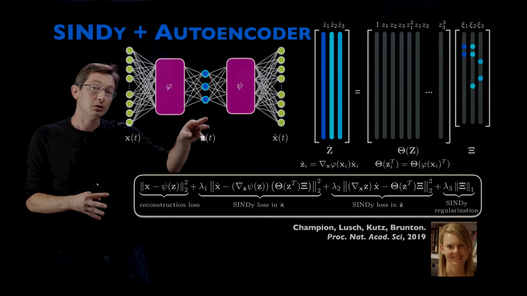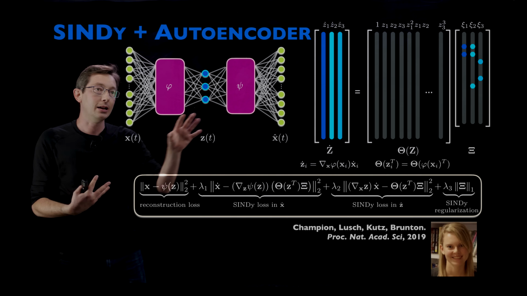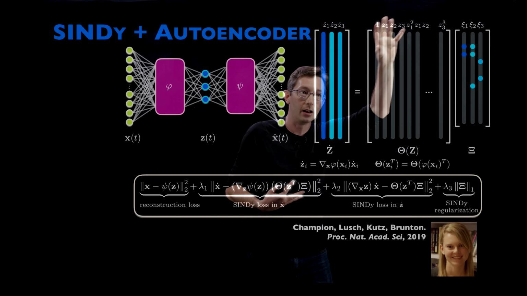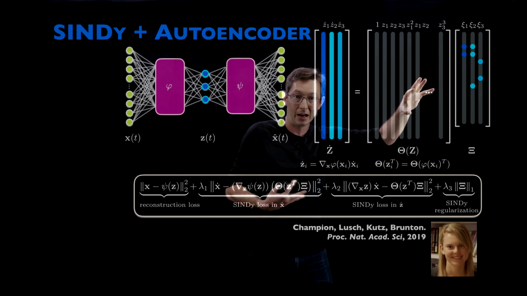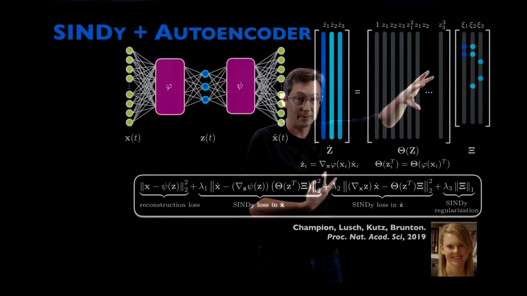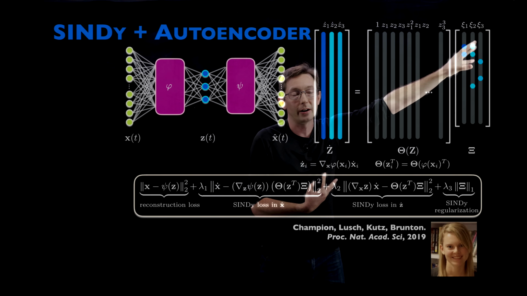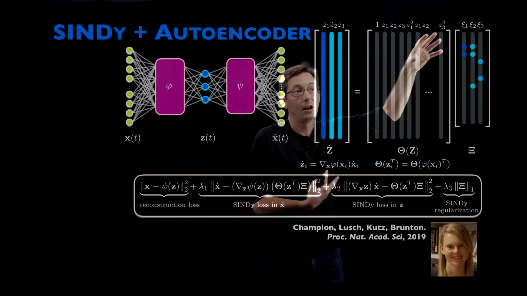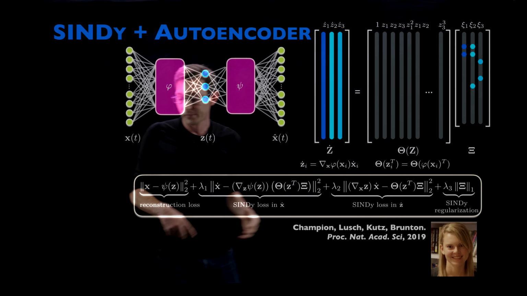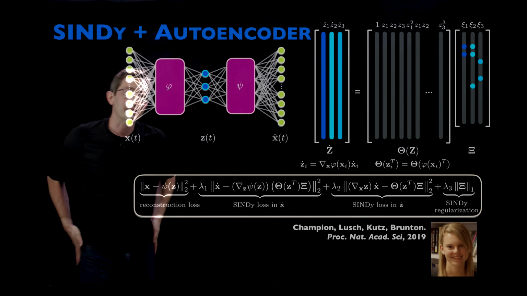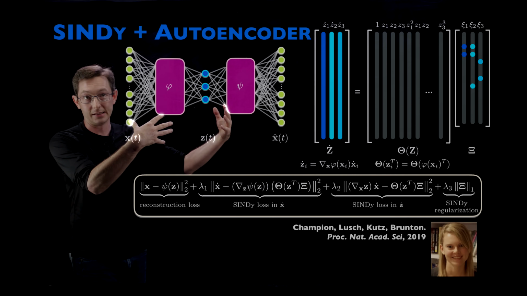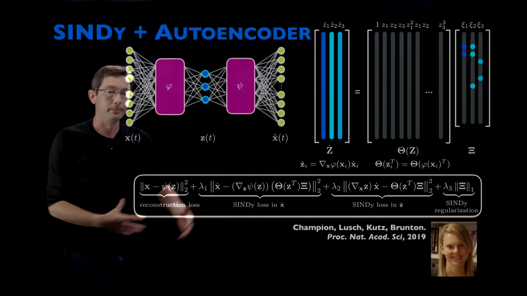And there are additional loss functions that we use in our neural network training so that the dynamics in z are essentially a sparse linear combination of candidate nonlinearities in a library. So we basically build this big library of the possible terms that could describe the dynamics in z, and then we essentially try to find the fewest, the sparsest combination of those terms that describe z1 dot, z2 dot, z3 dot in the latent space. And so to do this, Kathleen had to introduce a number of extra loss functions to make this SINDy autoencoder converge to the right solution.